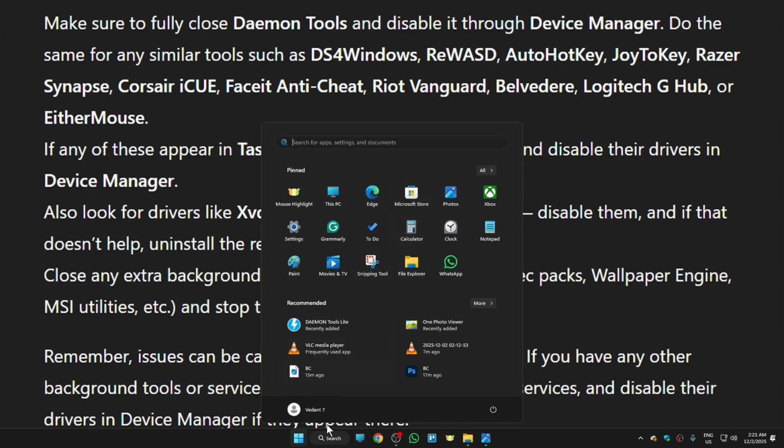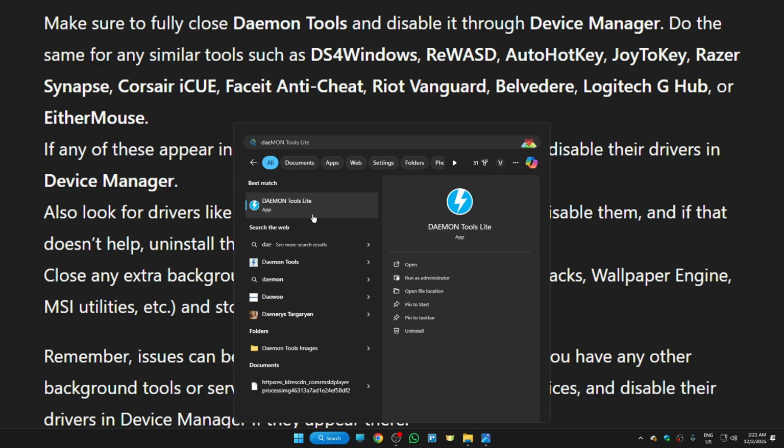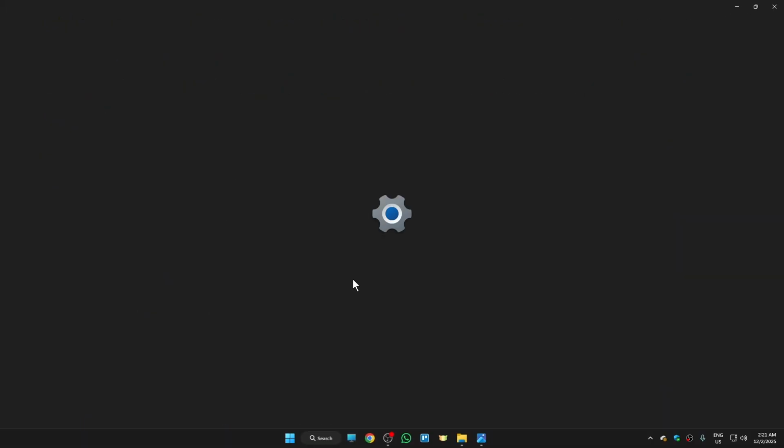Like in my case, as I said, I have Daemon Tools. I can search Daemon Tools here, right-click on that and just simply uninstall that from here.